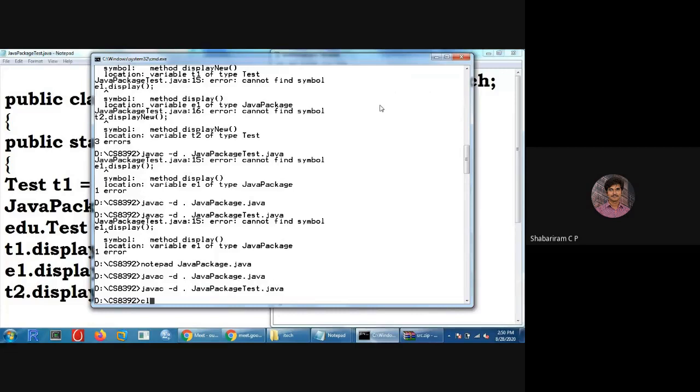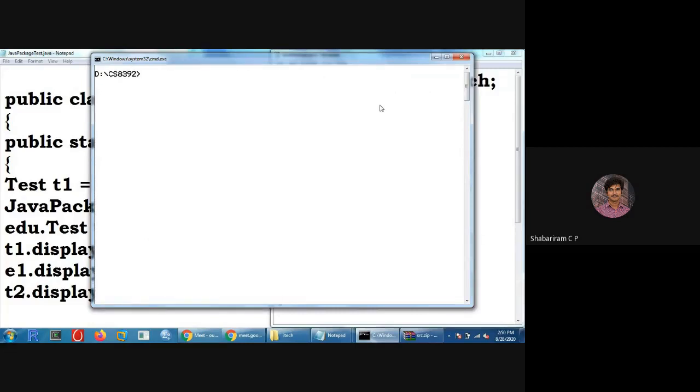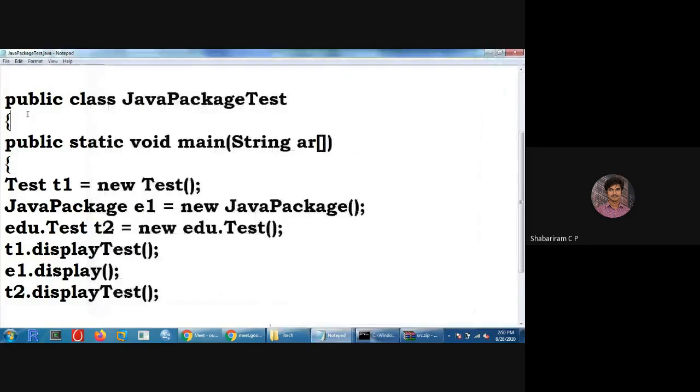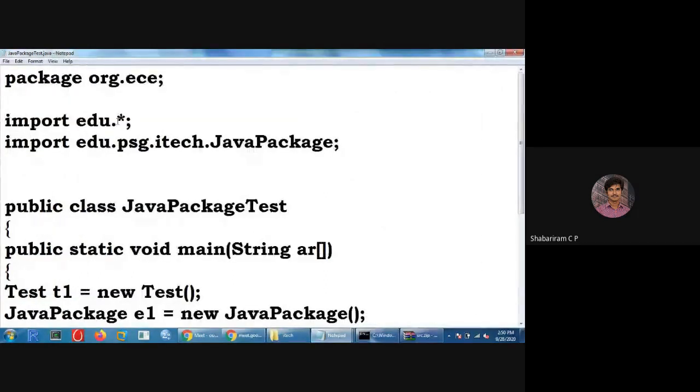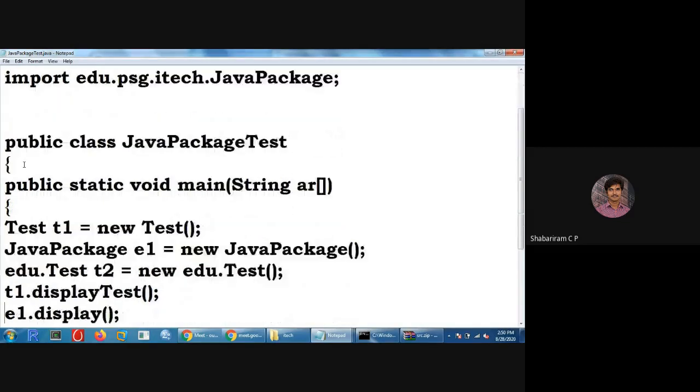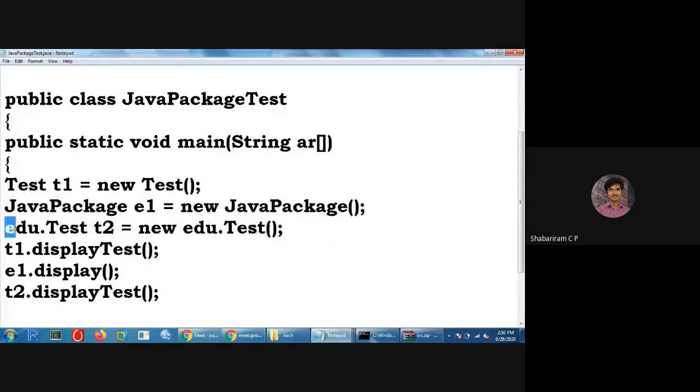Now I have imported the package. While importing, I have used three different statements. One is to include all the classes by star. For a specific class, you may mention the class in the import statement. Without an import statement, you may simply use the package name while creating an object. So I have given three options.